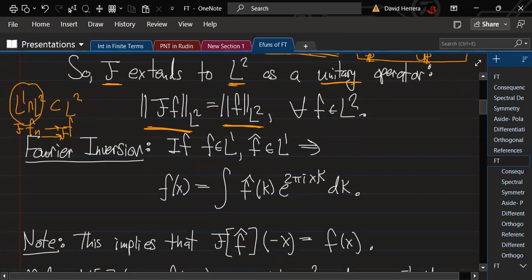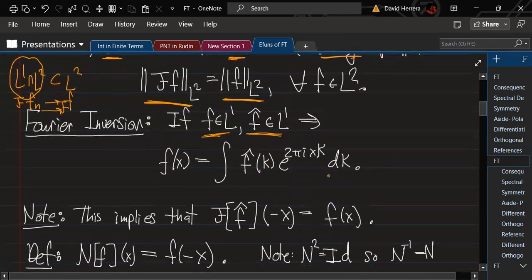Now we have the Fourier inversion. Fourier inversion says that if you have a function that's in L1 and its Fourier transform is in L1 as well, which isn't always the case, we'll have an example of that a little later, then you can rewrite the original function as some kind of integral operator of the Fourier transform. It looks like the Fourier transform, except it's a little different. There's no negative sign up here. Now, you can actually write this as a Fourier transform if you wanted to, by putting a negative sign here. Now it looks like a normal Fourier transform.